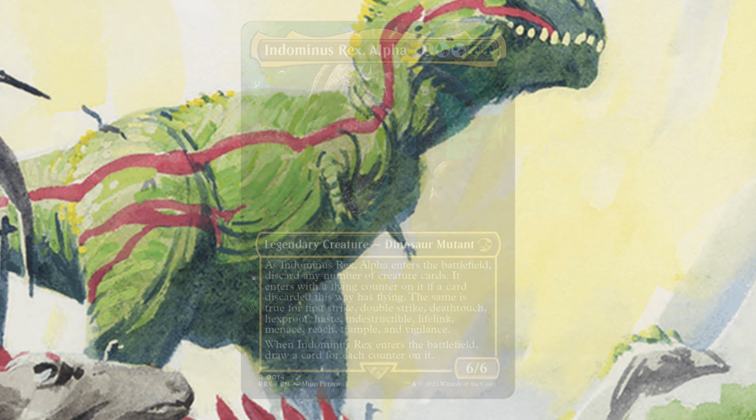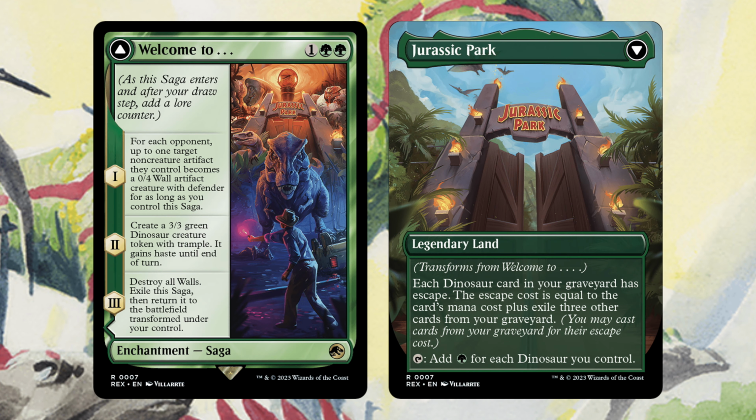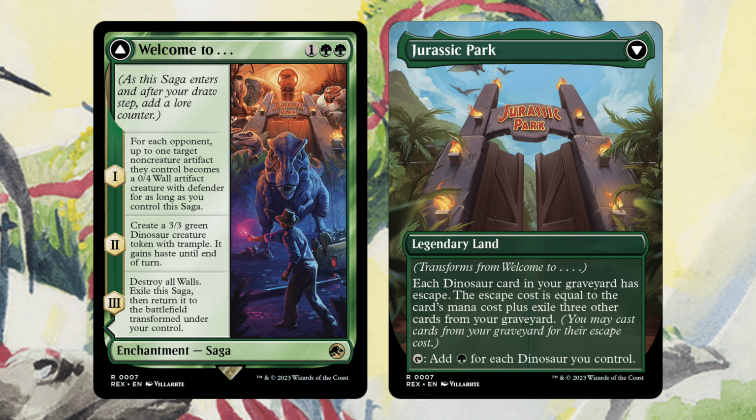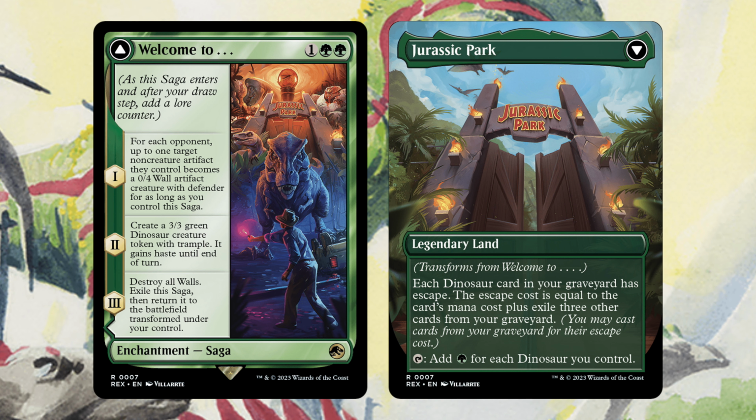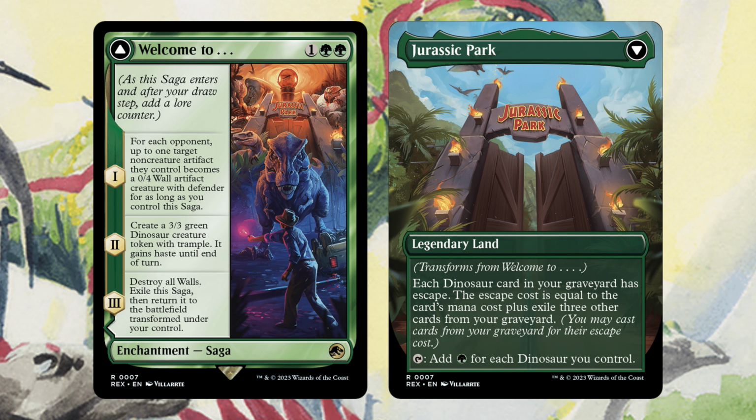And lastly, we have this Saga enchantment that's called Welcome To, and it transforms to Jurassic Park. So the Welcome To side is what we cast for 1 green, and at our first step, for each opponent, up to 1 target non-creature artifact they control becomes a 0/4 wall artifact creature with Defender for as long as you control the Saga. Alright, so it makes a wall, right? That's what Jurassic Park did. They made all these walls.